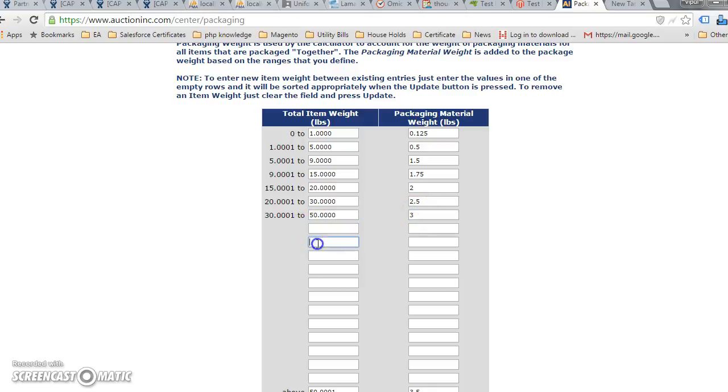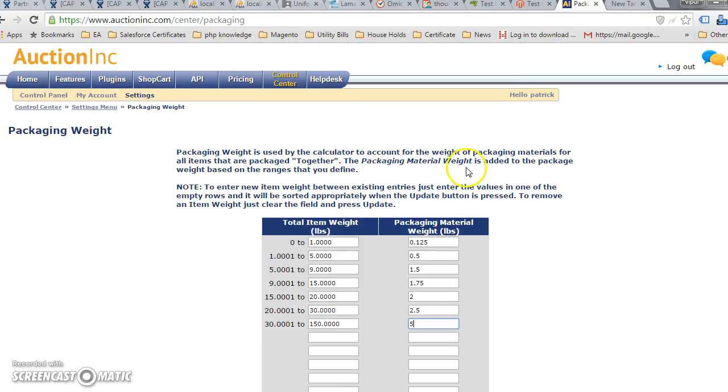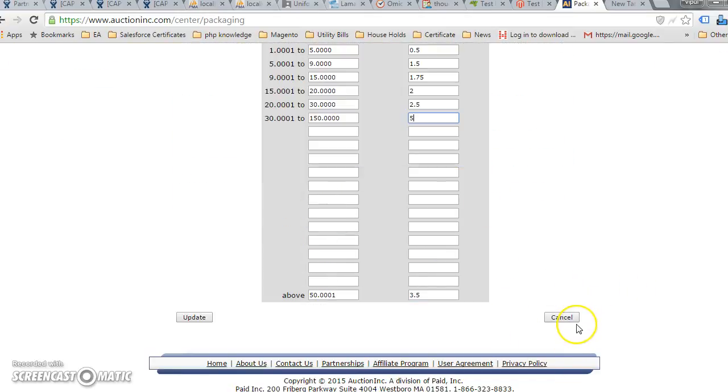Likewise, you can configure as many as you can, maybe 30 to 150. I might want to keep it at 5 lbs. For that you can save from here, and that's how you can configure it. You can update it from here.